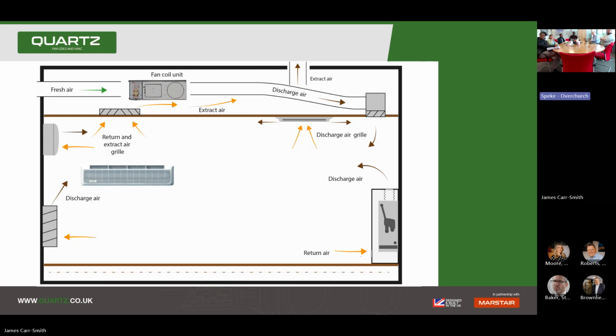So the Coanda effect is simply if you push that cooled air across a surface, it helps to cling to the surface. So by making use of the Coanda effect, either from a cassette or a wall mount that has a top discharge, it allows it to cling to the surface of the ceiling for longer. So it allows it to serve a bigger room, and you get a bigger throw into that room.